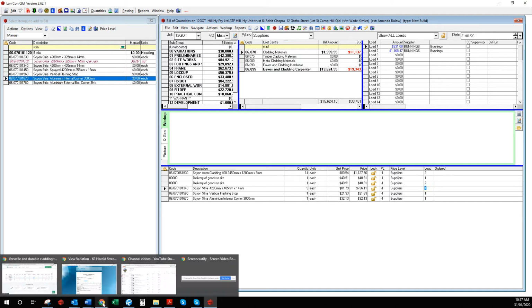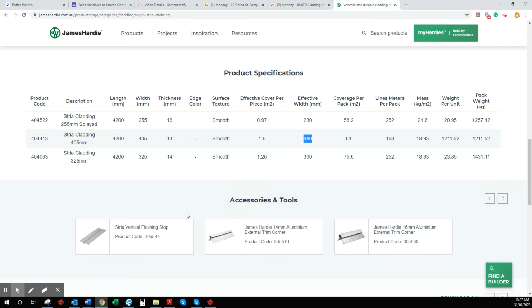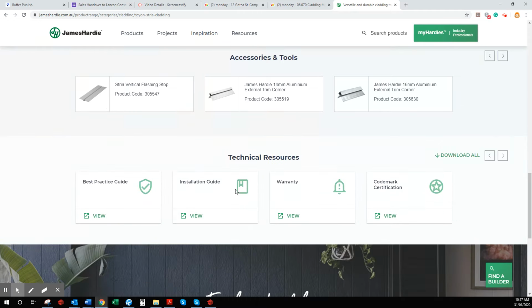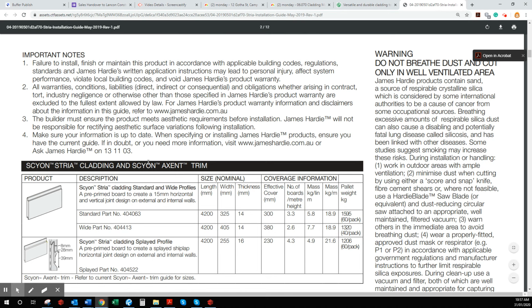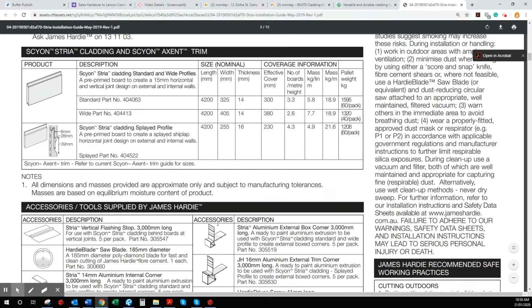Okay, and then we'll just have a look in this one to see exactly what we're going to need. So this is how the profile works. That's how you lose a little bit in terms of the size. So that's why it goes down from 405 to the 0.38 that we're using.